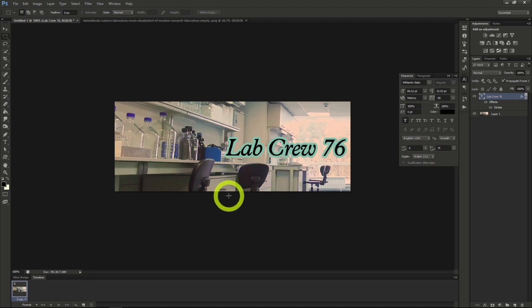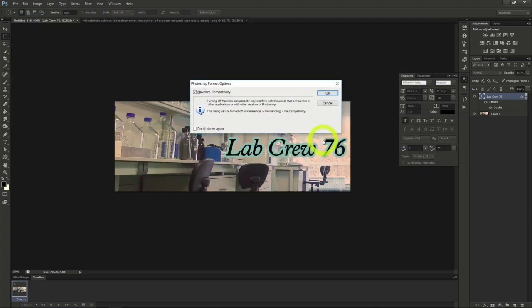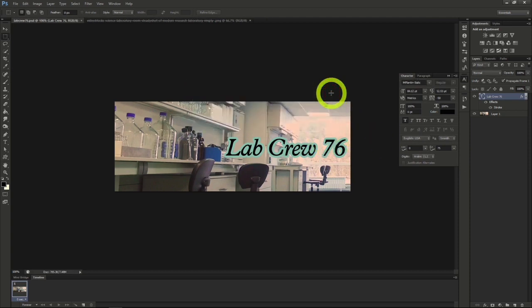After that, it's really easy to make more cover pages as you see fit, as well as make sure to save everything as a PSD, so you can edit the cover page in case there's errors. Facebook also accepts PNGs for cover pages, so don't worry about compatibility too much.